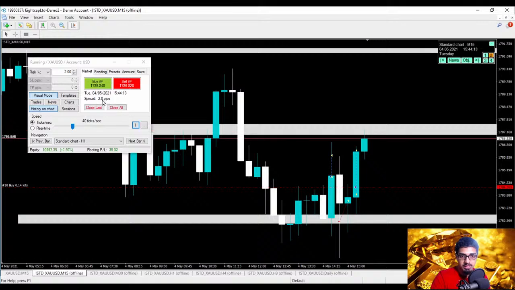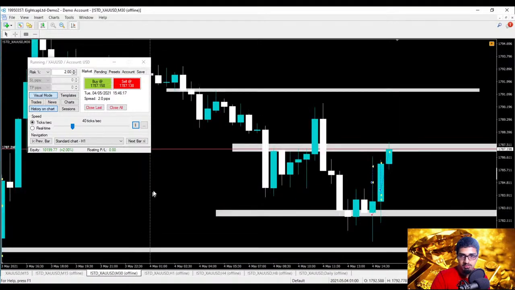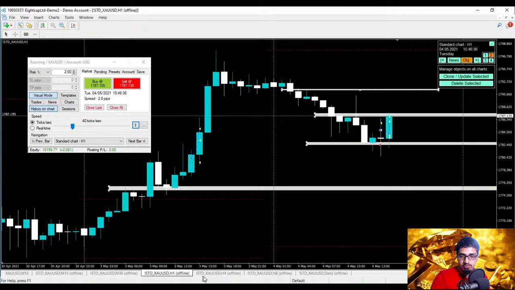So the hourly candle and the 4-hour candle will close in 15 minutes. Usually during the 4-hour candle close, you want to be careful because there will be a huge pullback or something like that to keep retesting the previous highs that it has created. For example, right here, I'm going to close this position. So we are up about 2%. So we will leave it at that. I want to see how the 4-hour candle will close.